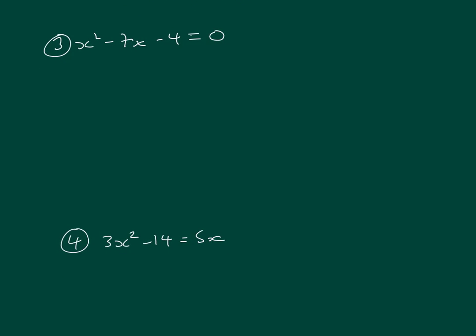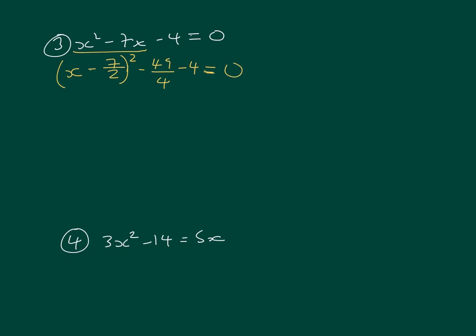Moving on to this one, where there's some negatives involved. We're going to complete the square again on these 2 terms. So it's always the x squared and the x term. So we'll have x minus 7 over 2, and then put the bracket in, all squared, and then we have to square this term, so it's going to be minus 49 over 4 minus 4.